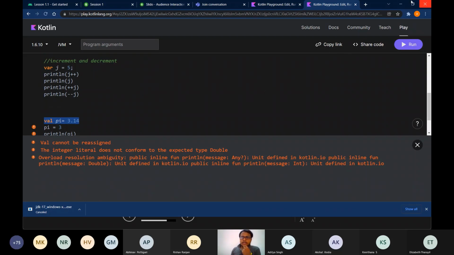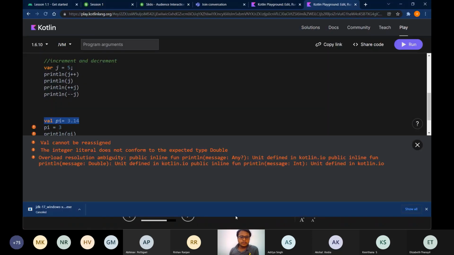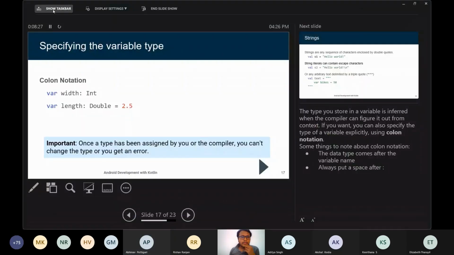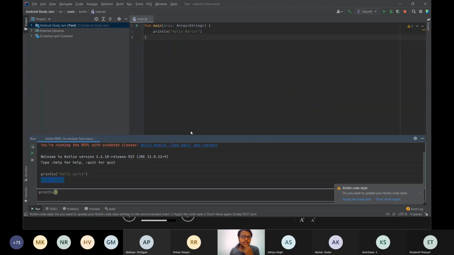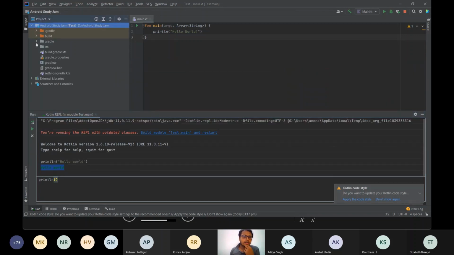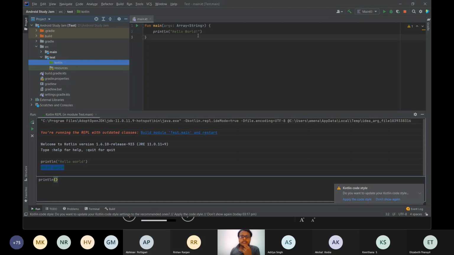Yeah, so this is an online environment. I'll show you. If you want to run it offline, I have an offline IDE for this, and I'm running it in IntelliJ IDE. Here I have a main function, main.kt.